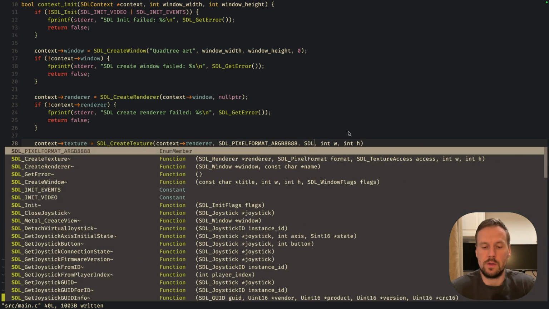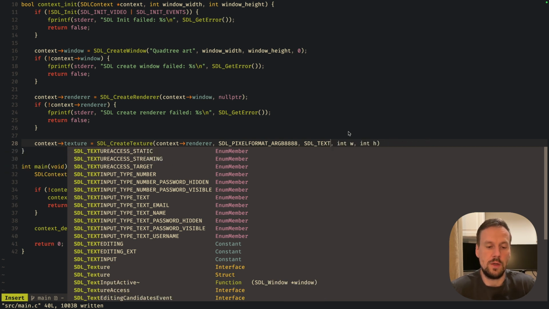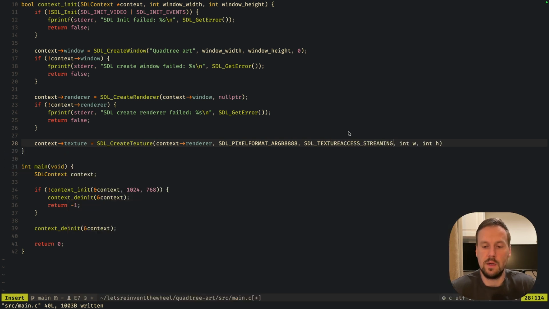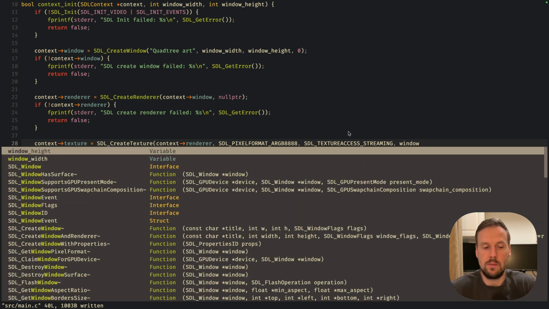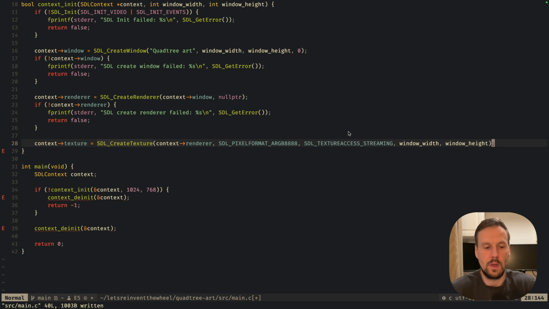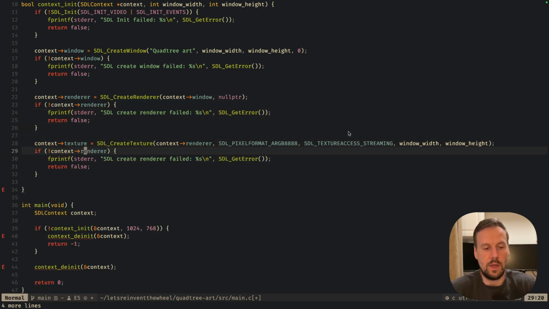Texture access static is for something that doesn't change much. We're going to be using streaming because we're going to be changing things in our texture quite a bit. And width and height will be the same as our window. And then the same error checking applies for our texture.